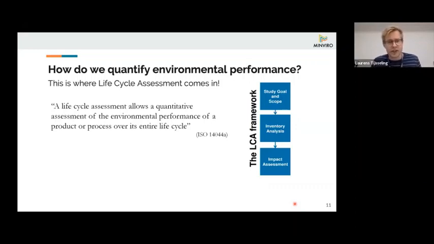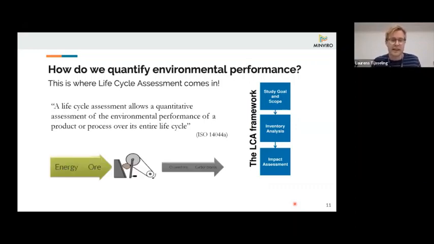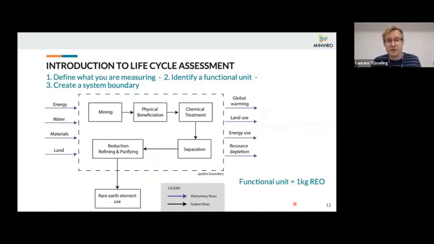Now quickly, to show for example what it would look like in a crusher context. In this case, we have a jaw crusher, which is powered by energy, and we have ore from the mine coming in. The outputs of the system are crushed ore and carbon dioxide. But surely, as you understand, when we move into more complex systems, the life cycle assessment system becomes more complex as well.